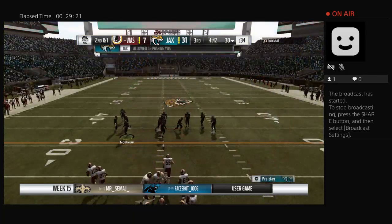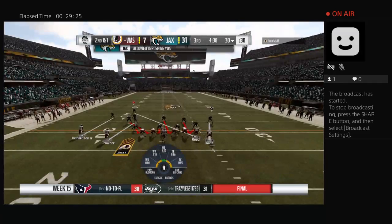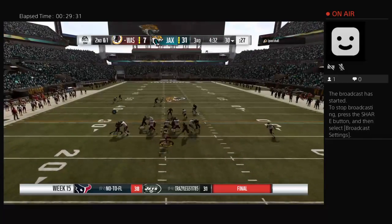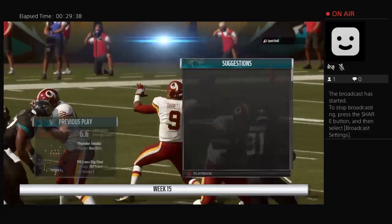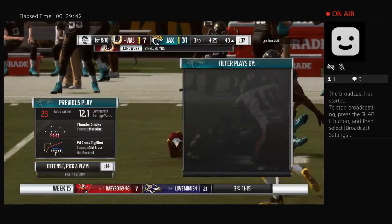I always laugh when people say, what's the toughest route to defend? And I'm like, any of them, especially if it's a good receiver. That makes things very difficult. But when you're running a drag route, something short, shallow, going through defenders, using guys almost as screens in order to get open, that makes things tough for guys trying to get to the football. 23 yards on the play.